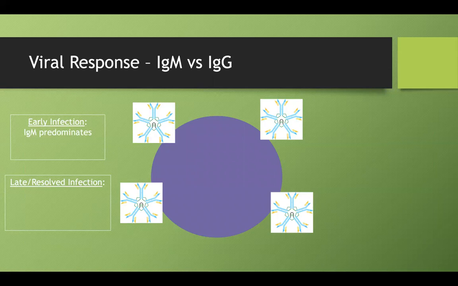And so why does this even happen? Why do you have IgM first and then IgG later? Well, IgM, as you can see, it has 5 different arms here, and each of these arms has 2 binding sites. So this thing here can bind 10 different antigens if it wants to. And so it's kind of useful early on in an infection because it gives you more opportunities to bind to something.